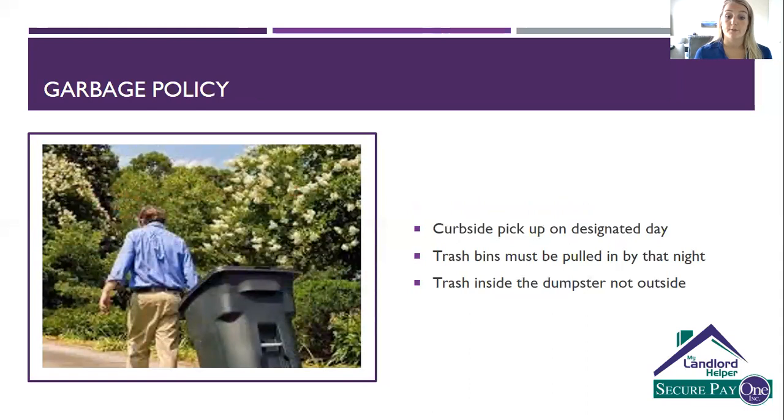Garbage policy. Make sure that your garbage is out at curbside on the designated day. Once that's been picked up, though, the trash bin does need to come off the street. No one likes to look at trash bins left on streets for days at a time. There are violations associated with this, so just make sure that you take that bin in by the end of the night.